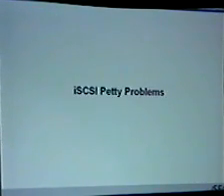Okay, I know I'm running out of time, so those are the core iSCSI attacks that I have to talk about. There's two petty issues. They're not even iSCSI issues, so I put them in here only in case we had time. One is that if you use the Microsoft iSCSI client, it logs things in the clear. The only reason I put that in there is because Event Viewer is accessible over the network via the remote registry service. So if you put in an iSCSI secret that is not long enough, it's logged incorrectly in the log file. So something to keep in mind.